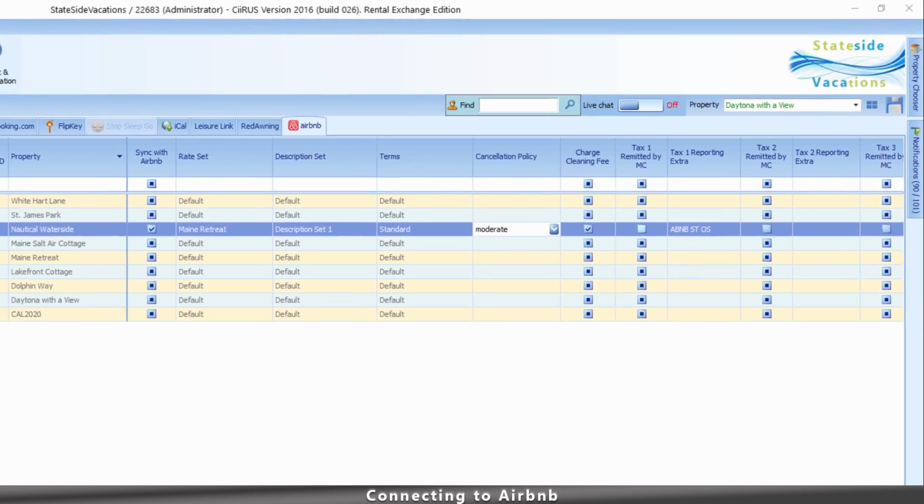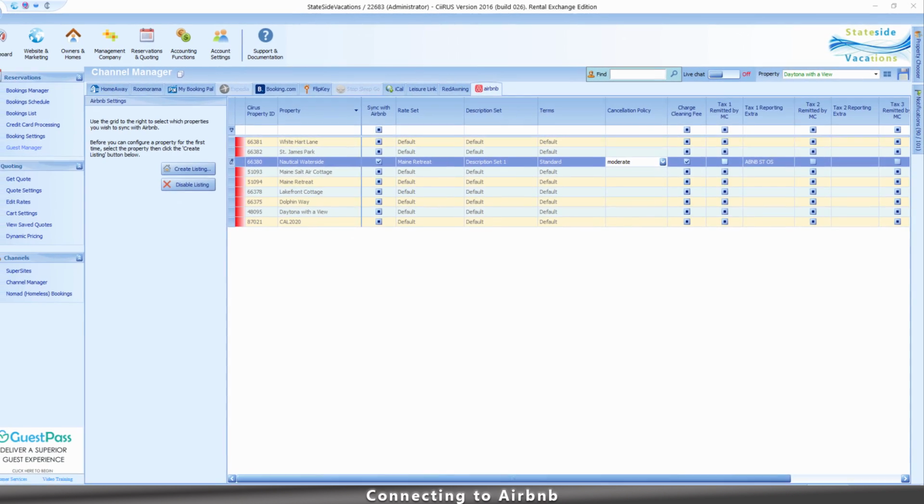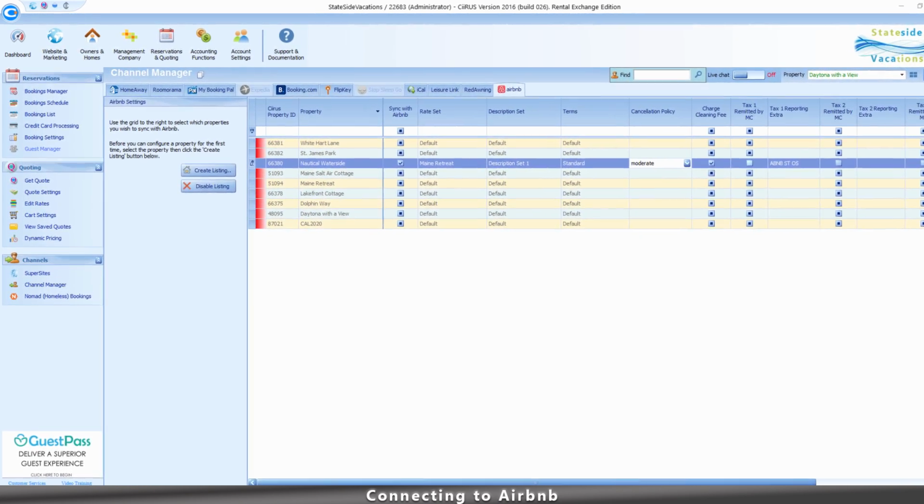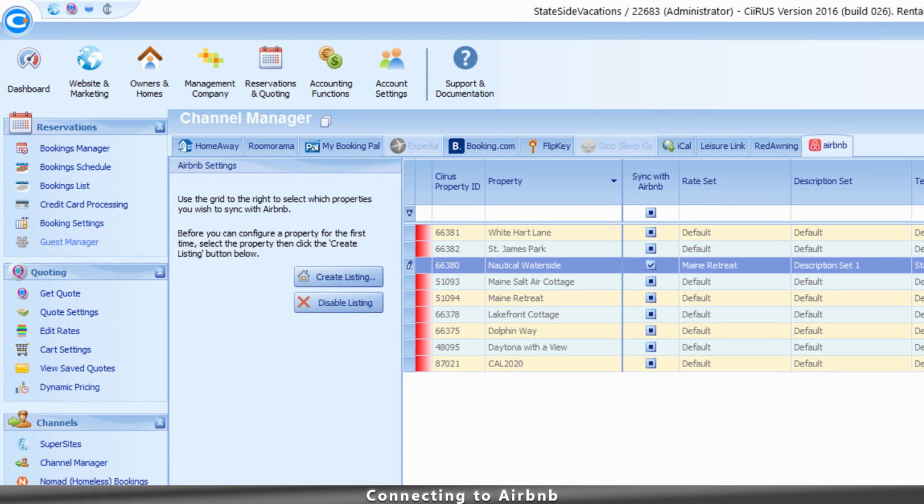To track and report taxes remitted by Airbnb, you must create a discount cart extra for each tax location in your system. If you as a property manager are remitting tax, you will not have to create a discount cart extra. In this case, you, the property manager, are remitting the tax like you normally would for a standard booking in your system. In the case of Airbnb collecting and remitting tax, let's create the discount cart extra. Again, creating this extra will allow you to track and report taxes remitted by Airbnb.